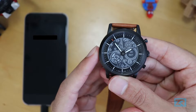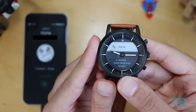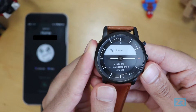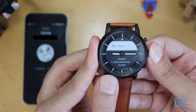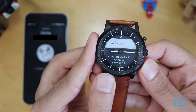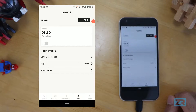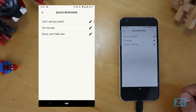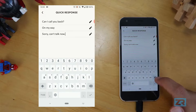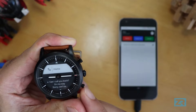Starting with the phone call notification, you can use the side buttons to accept or decline the call. Decline is the first option — you actually have to scroll down to accept, making it very unlikely you'll accidentally answer a call from your watch. You can also send one of three quick responses, which you can set from the Fossil app on your phone. Sending a quick response automatically declines the call. To set them up, open the Fossil app, tap Alerts, then Calls and Messages, where you can edit the three default quick responses.